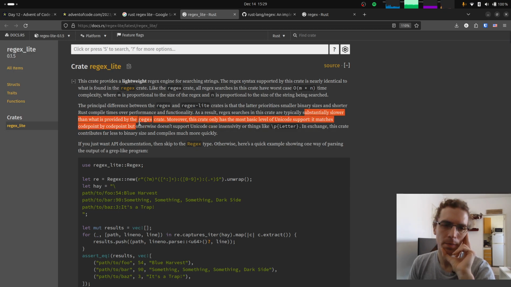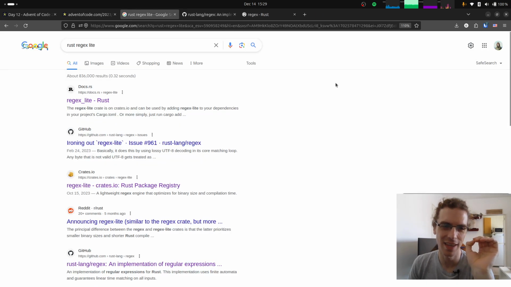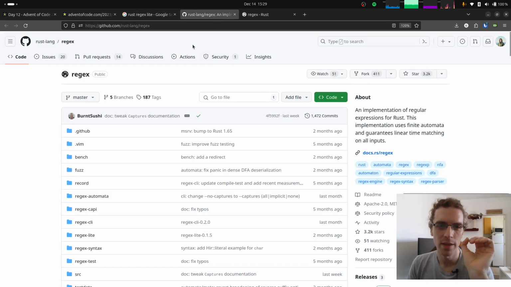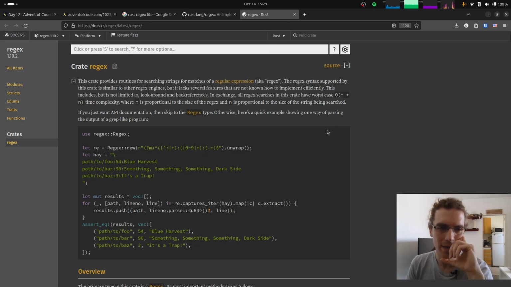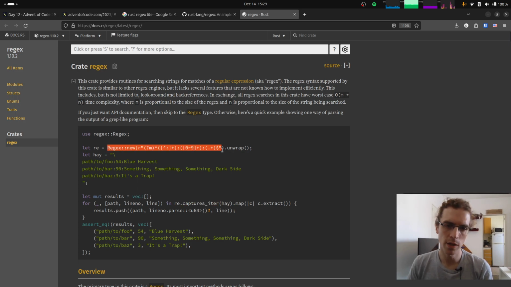Substantially slower. Yeah, you know what? Great idea of having a lightweight compilation thing, but I will pay the price for longer compilation, but faster performance, please. So we have a regex object that we can create.